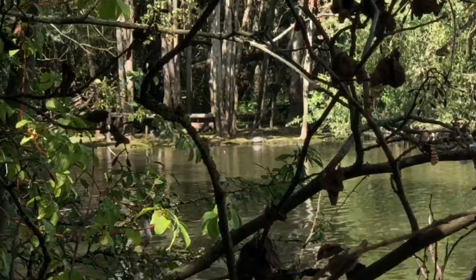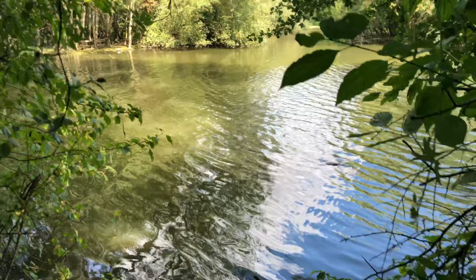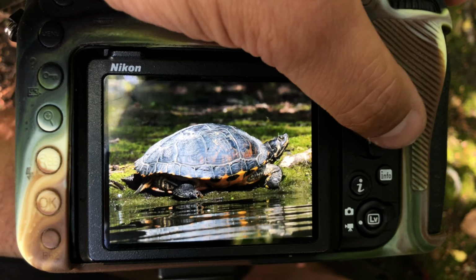I'll go around into one of the other gaps just to my left hand side here and we'll see if we can get a closer view. Now we'll have to tread quietly because it's actually quite shy. I've seen it before, and just from a bit of movement from this side it has dipped into the water. There he is. I've got him. Try and take some photos of him so I can show you a bit of a better view. There he is, yellow-bellied slider. You can actually see the yellow belly there and a little tiny tail.